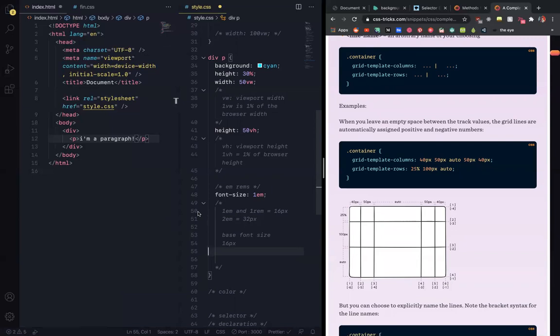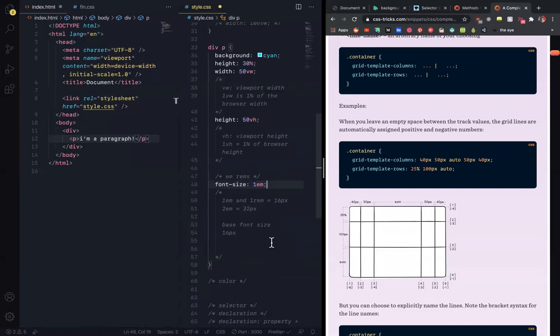And M's and rems are set adaptively to that. So even though by default you might be designing for 16 pixels, if someone sets it to 32 pixels, all of your font sizes are going to scale up adaptively if you use 1M and 1rem. I've been using M and rem for any static value until a month ago, when I found out that they're only really useful for this specific purpose, for fonts and typography. So yeah.